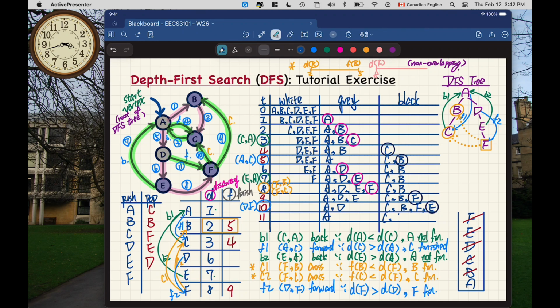So C, B, F, E, and then D. All right. And then let's record the finish time. So for D here, it's going to be 11. And by the way, for E, it should be 10. I forgot to record it, right? Yeah, that's something just from the previous iteration.